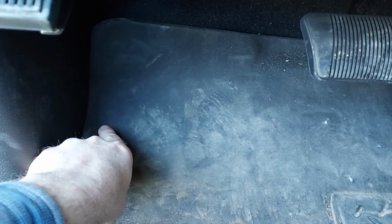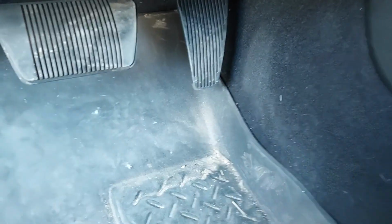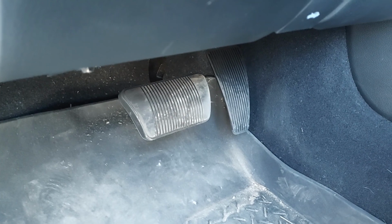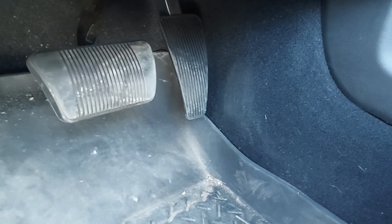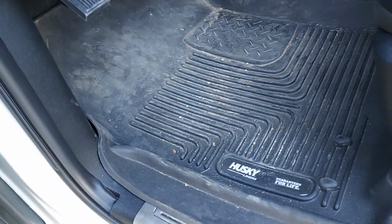Now while we're here on my truck, you're going to see on my grandpa's truck with Ram's mats, the front comes way down, and then when it gets to the pedal it has a cutout, so it's not even covered right here. I've got a little bit of stuff back up in here, but not much, because this mat comes down a lot lower. That's really the problem. The Ram mats, I personally think they're better, I like them better, except for this one area. This mat is terrible. If Ram could have provided more coverage around the gas pedal, it would have been a better mat, but they didn't. So I picked the Husky mats.